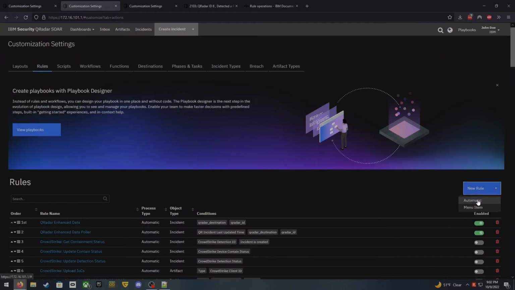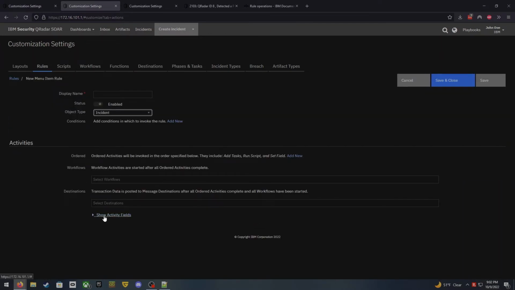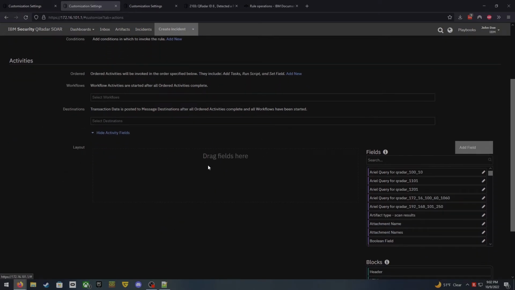Meaning within a rule, if I create a menu item rule, I have the ability to create these activity fields down here. This is what I was talking about earlier with the inputs, the pop-up box that asks your analyst for additional information when they're going to run an automation. You can build that here.